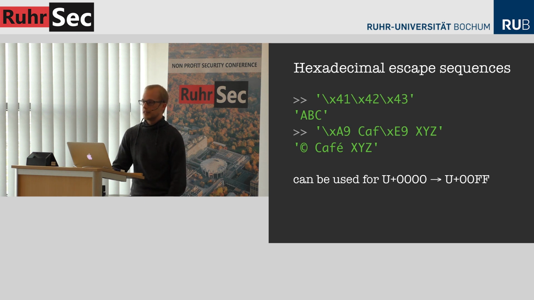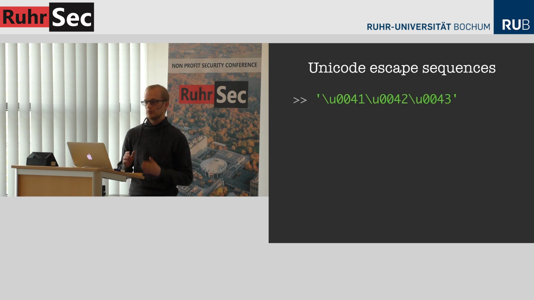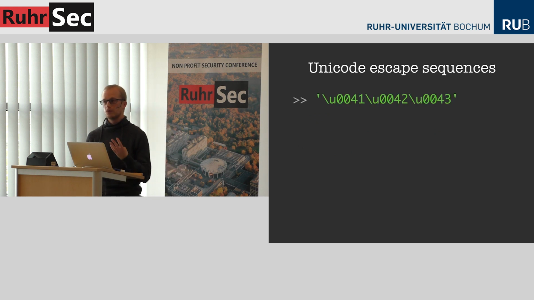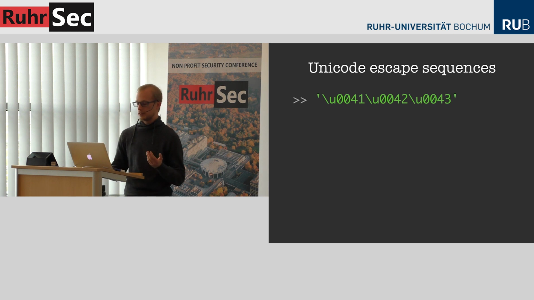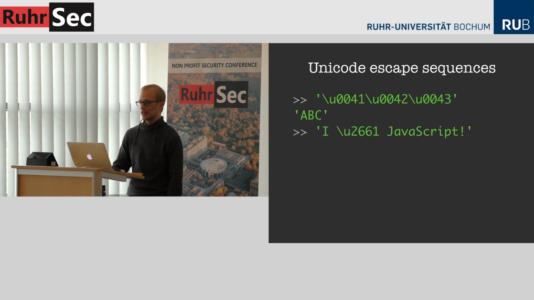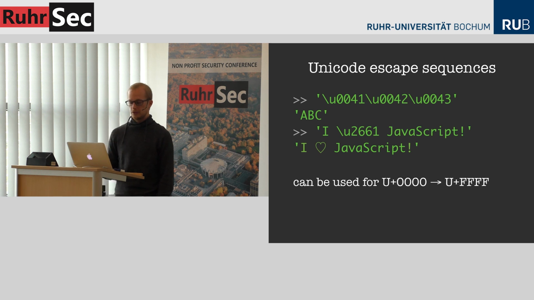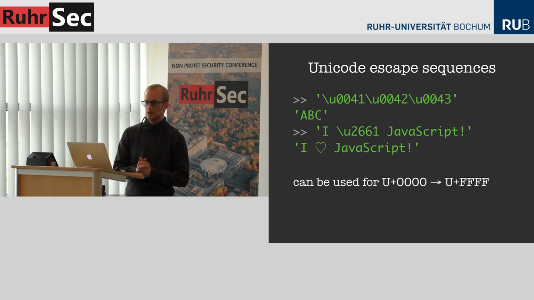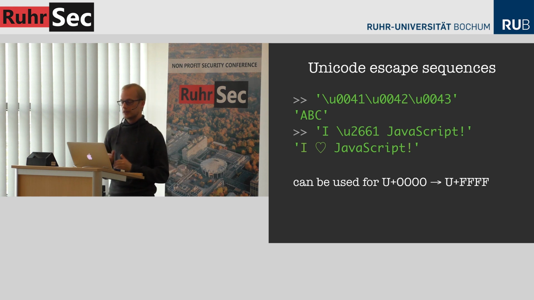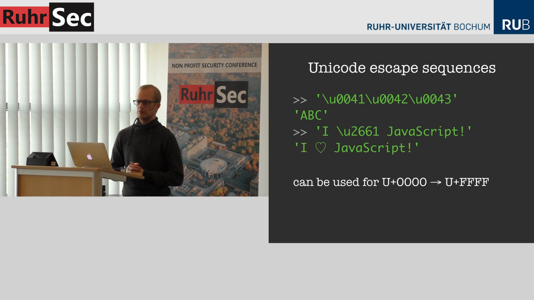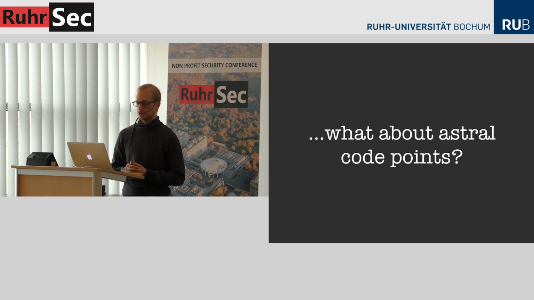Luckily, there's another type of escape sequence called the Unicode escape sequence, and it looks like this. It starts with a backslash followed by U, followed by 4 hexadecimal digits. So of course, this opens up a lot of other code points that we can now represent using an escape sequence as well. For example, the code point 2661, which is apparently the white heart symbol. So this is super useful, and because we have 4 hexadecimal digits, we can use this for any BMP code point at all. But what do we do about all those other Astral code points? We need more than 4 hexadecimal digits for those, right?